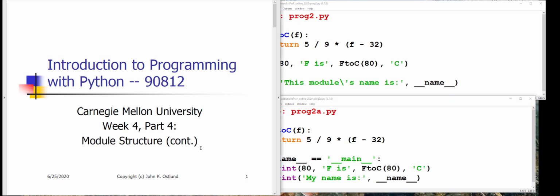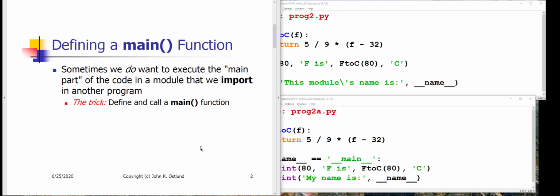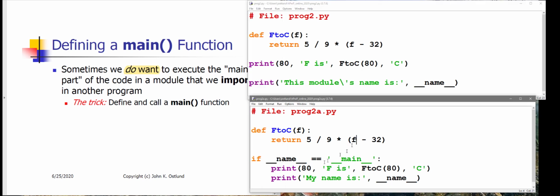Now we have one more improvement to make. Sometimes we do want to execute the code contained within the if part of the module. That is, rather than preventing these print statements from being called, sometimes we do want to execute these print statements or the equivalent thing.